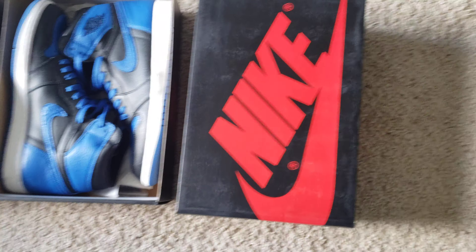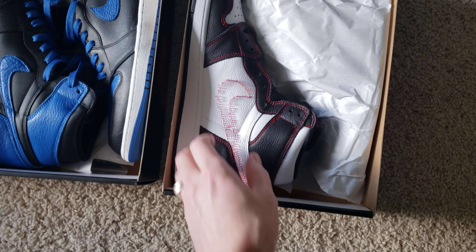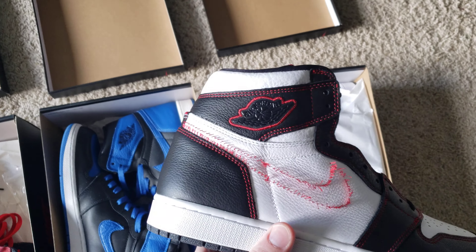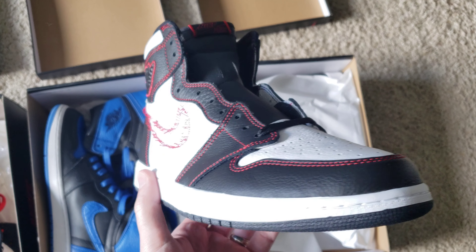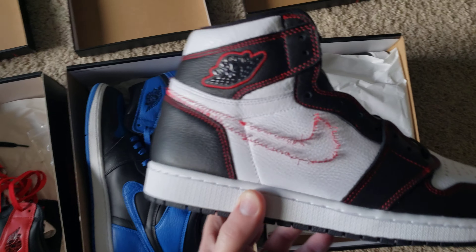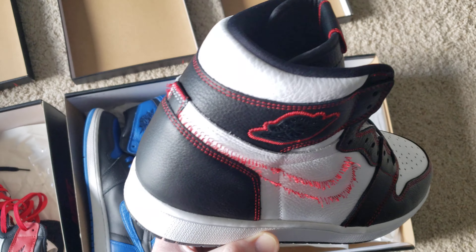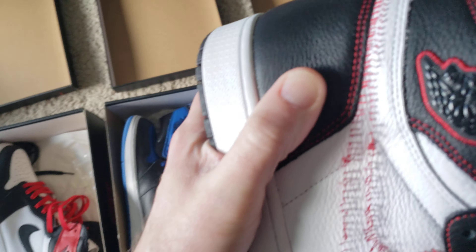Then we'll move on to the newest of the three being the Defiance. I've never worn these, and you have nothing like that glitter at all. I get that they're a year newer — mid 2019 versus an early 2017 release — but I'm looking at a full leather shoe here. I don't even question it. These are not going to glitter on me. If they do, I'll eat this pair of shoes. This feels completely different.